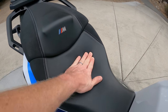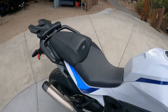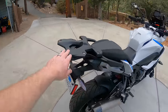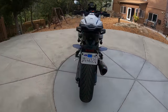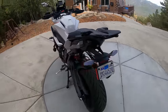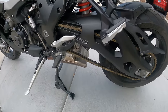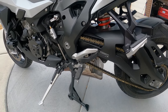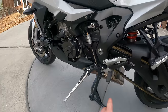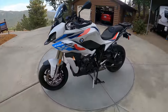Taking a look at the seat — it's a controversial dished-out seat, shaped kind of like an ice cream scoop. For most people I don't think it's going to be very comfortable; for me, it's only comfortable for about an hour and a half. But it does have a very cool M logo, so that's worth it. There are grab handles and some sort of mount for rear luggage. Working around to the back, you can see that big fat rear tire. An interesting point: this bike doesn't have a dedicated brake light — the brake lights are the turn signals, which is why those signals are red. You've got passenger pegs, chain drive, the M endurance chain on the M package, driver's footpegs, the quickshifter module, fog lights, and of course the BMW logo.